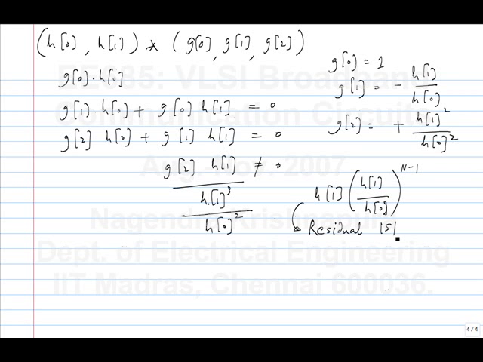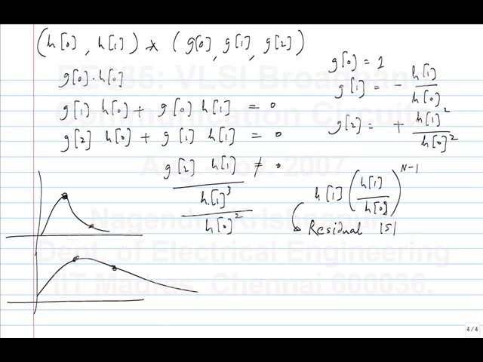Now, depending on H1 by H0, which is basically how low pass the channel is, if your pulse is like this, you sample here and here, H1 by H0 is a small number. But if your pulse is very broad, if the two are like this, then H1 by H0 is close to 1. So if it is close to 1, you need a large n to equalize it. So depending on the size of H1 by H0, you can still get better equalization by increasing the number of taps, but you don't need an infinite number of taps.